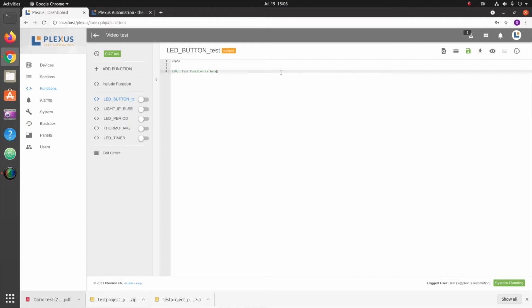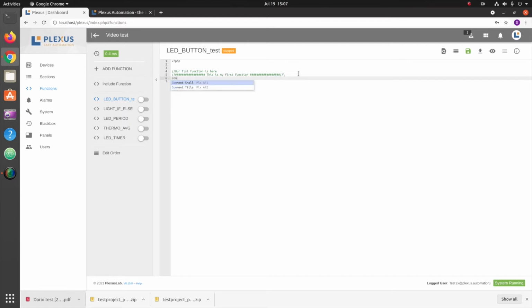If we go one line below and write comment, here we have comment small and comment title. These are just 2 little pre-made pieces of text that we've done for you. You can write comment title, for example, and this is useful to write, for example, this is my first function.